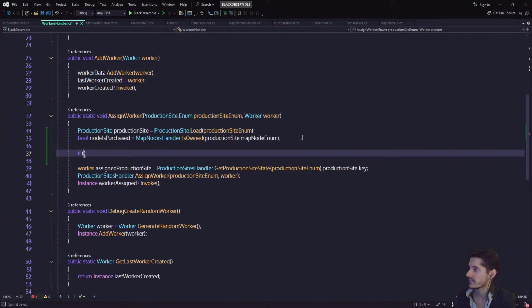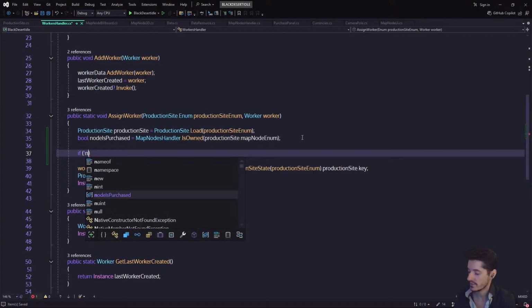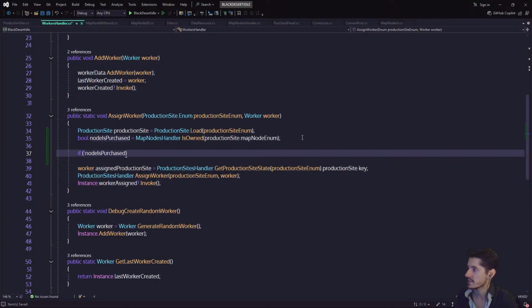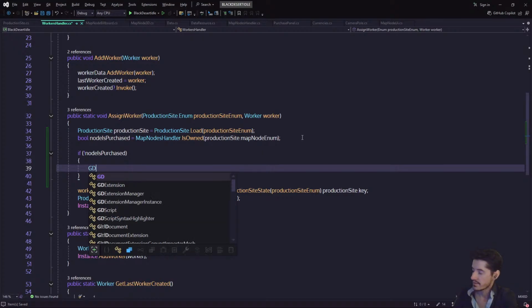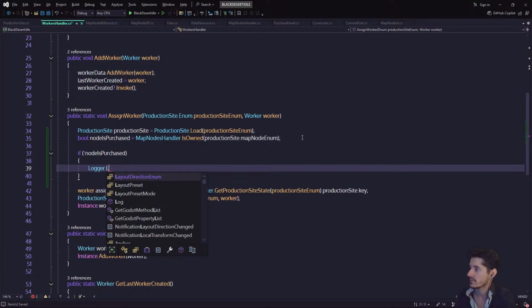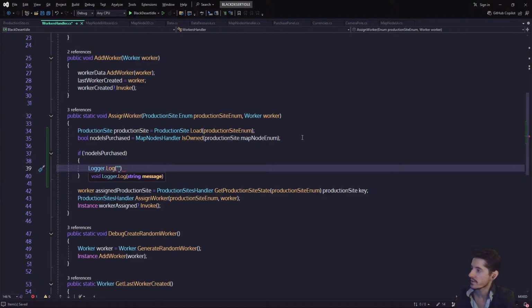So if not node is purchased, actually logger, trying to assign a worker to a node. Not node. It's not really English, but that's not a problem.